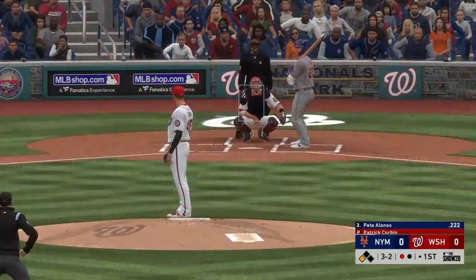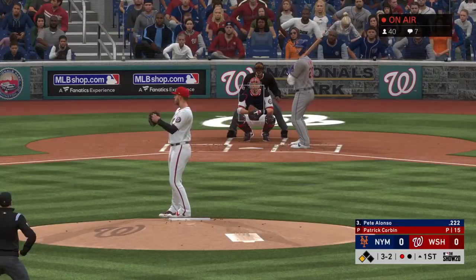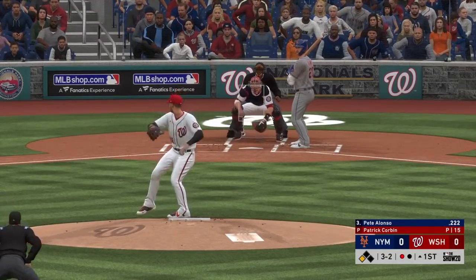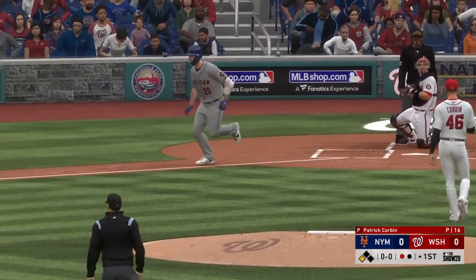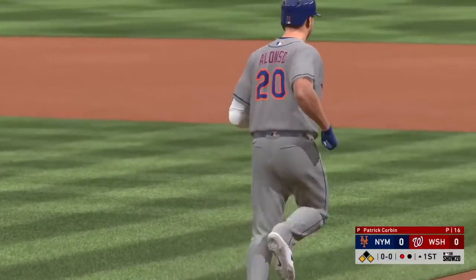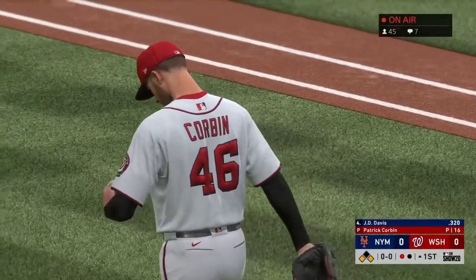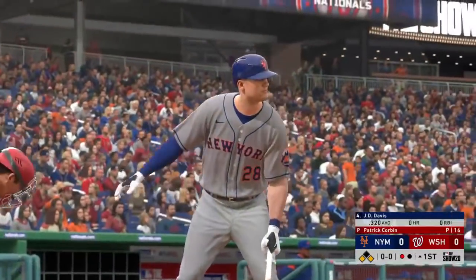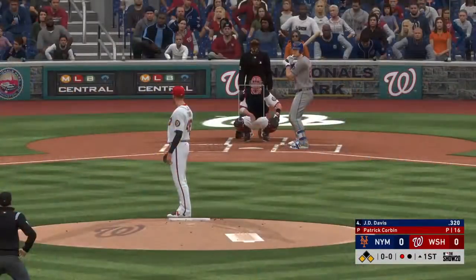We're seeing a good AB here from the 3-hole hitter. If he can work a walk or pick up a hit here, he's going to put that cleanup guy in a really good position to do some damage in this first inning. And that misses, ball 4. So with one out, that'll at least set up the double play possibility here that could get them out of the inning. I'm sure the manager is fine with that. He tried to entice him with that 3-2 pitch, but he didn't take the bait. First base was open, though, so he just needs to make a good pitch for a ground ball.